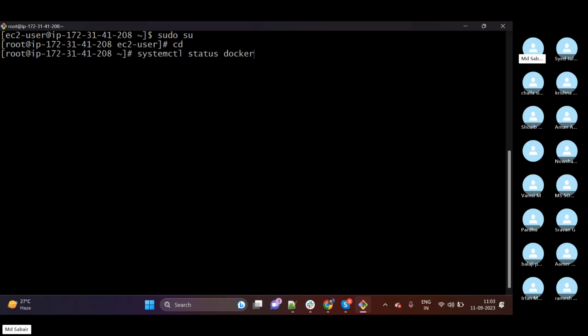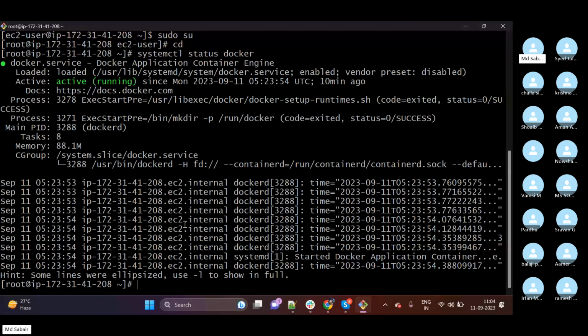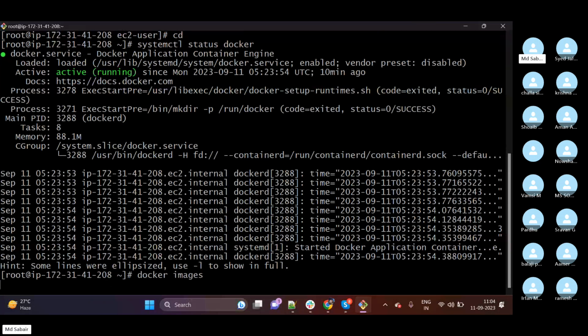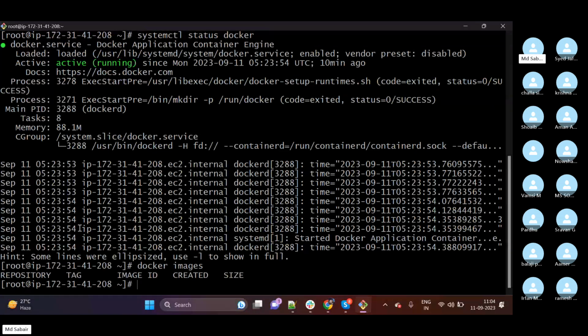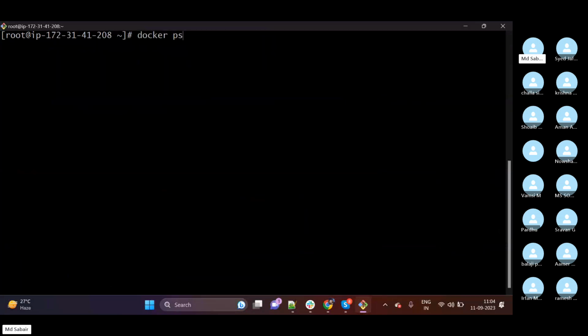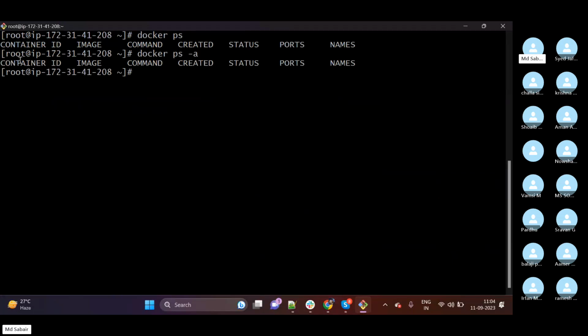So Docker is up and running. If I do docker images, then we might have some images. No, I think I have deleted all the images. If I do docker ps, then there are no containers running. If I do docker ps -a, then there are no exited containers as well.